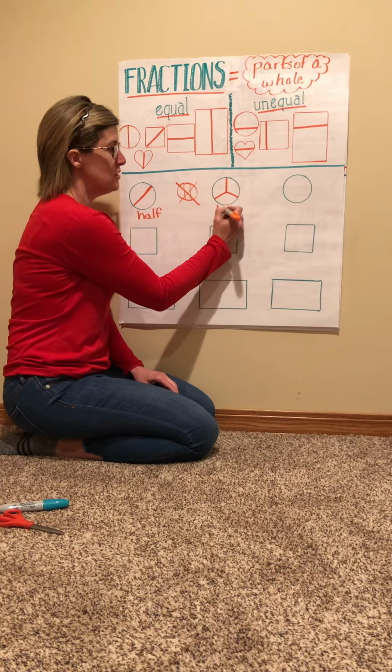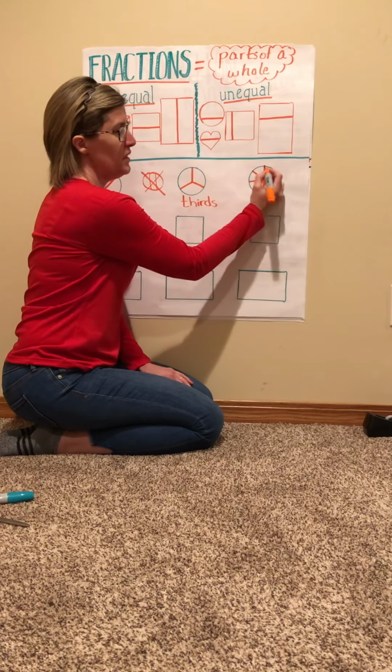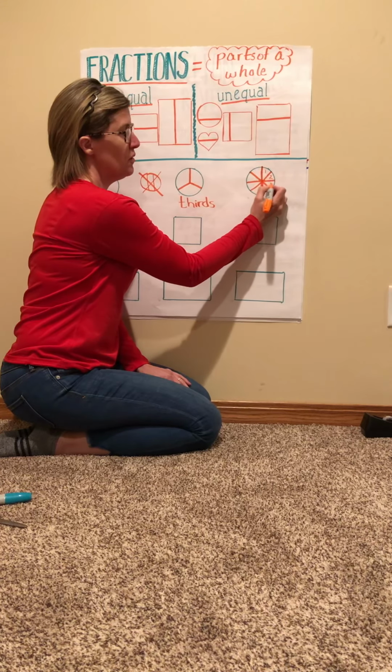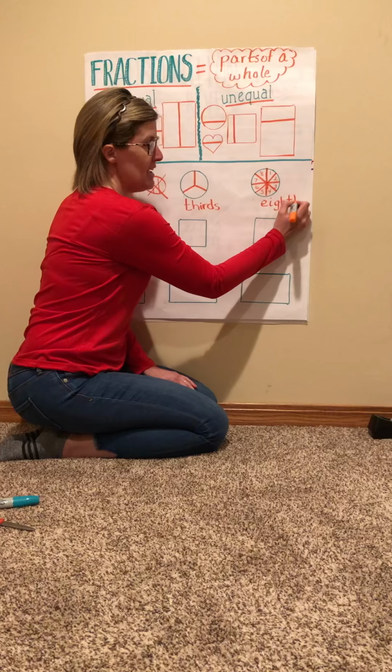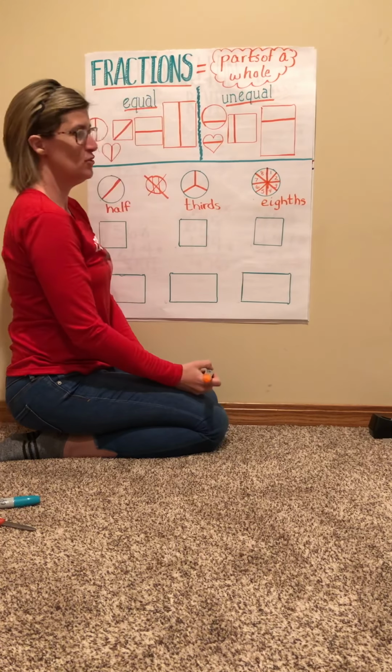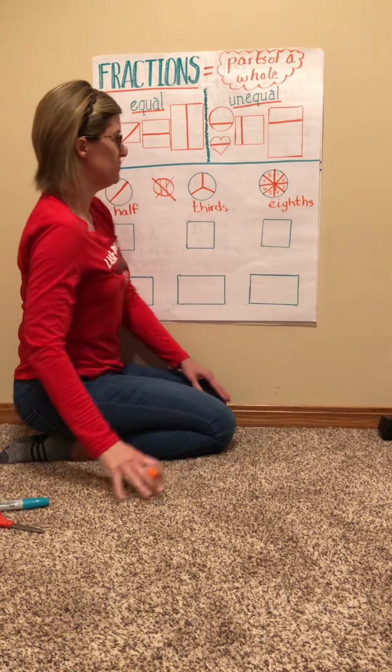So we drew a plus sign in this circle. And now if you add an X, we'll have a lot more pieces. So here is the start of my X. And let's count all of those pieces. We've got 1, 2, 3, 4, 5, 6, 7, 8 pieces. So this is called eighths. And so we spell 8 like we normally would, and then we add an HS. It's really hard to spell, but that's how you do it, eighths.